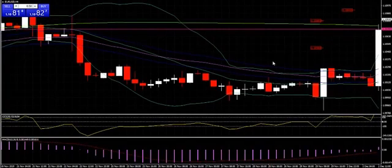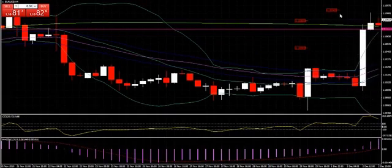This is the 4-hour chart, euro dollar. So this was actually one of the first trades at the beginning of this week. The entry was 31. The first target was 50. The final target was 80. It traded straight to the 80 final target. Again, these take profit levels, I repeat this strategy, this system, this behavior over and over and over again.